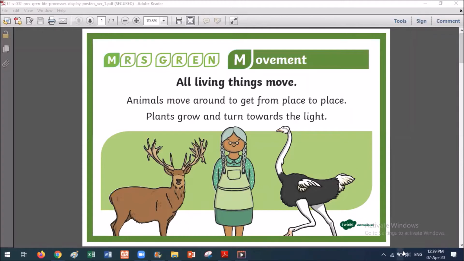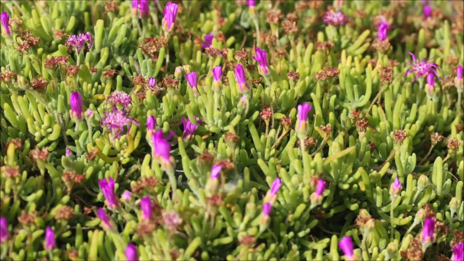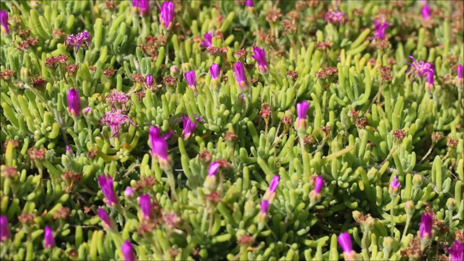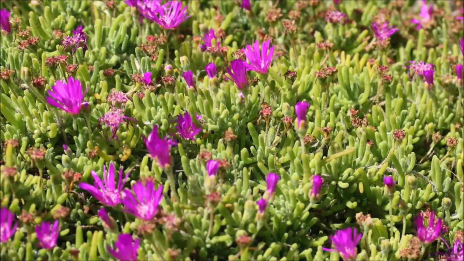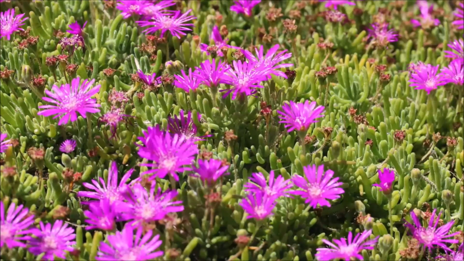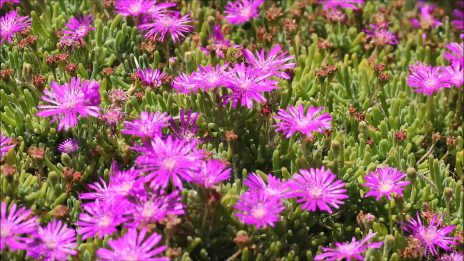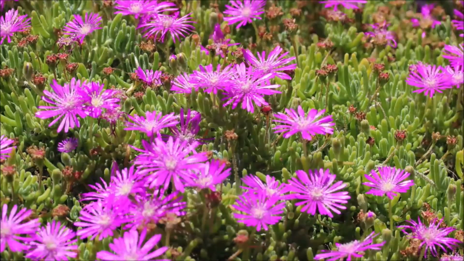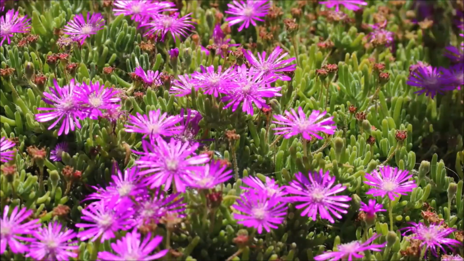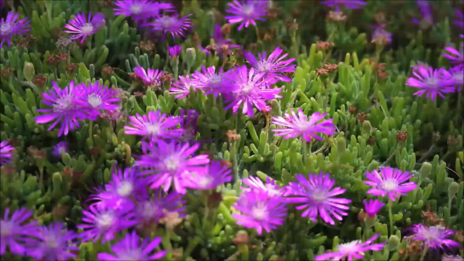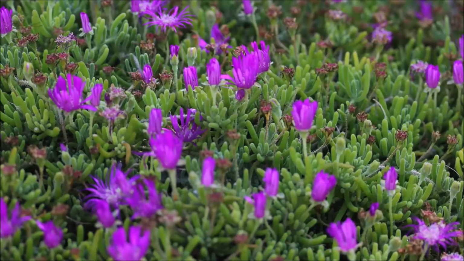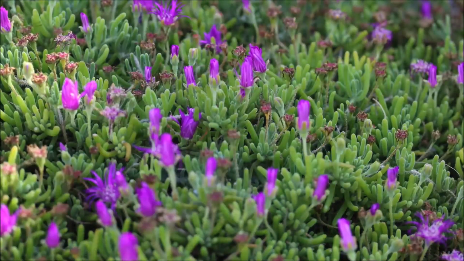And if you can remember the ice flowers, they would close their flowers and close up at nighttime when it was cold, and they would open again during the daytime. Here we can see the ice flowers example that I showed you in class. They're already closed up because it was cold overnight. And now the sun has come out in the daytime. It's nice and warm, so they open up their flowers again, to try to get all of the energy from the sun. So they stay open during the daytime, and then it starts to get cold again. So what do they do? They sense it and they start to close to protect themselves from the cold.